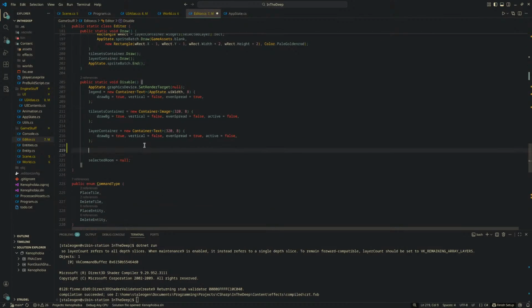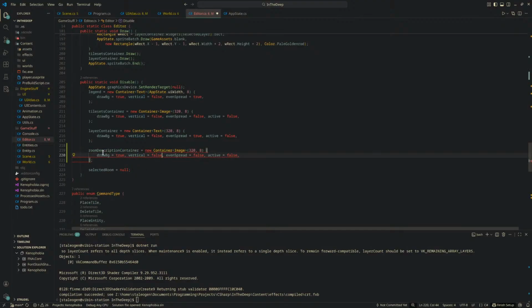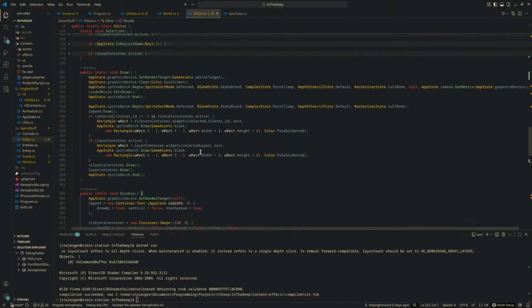We also need to do that. So not tile set container, but room description container vertical. Screaming at me because it's supposed to be. Also the height.